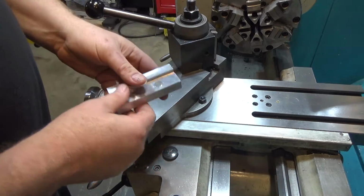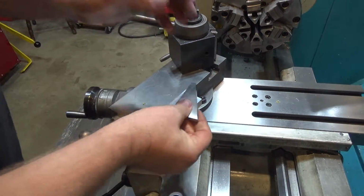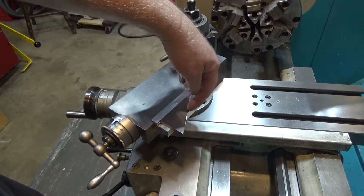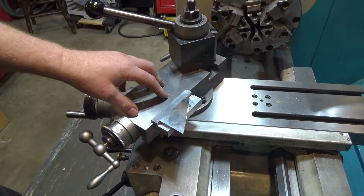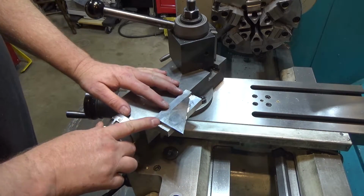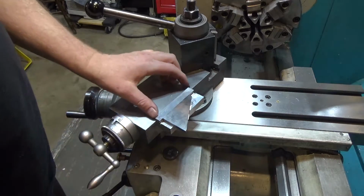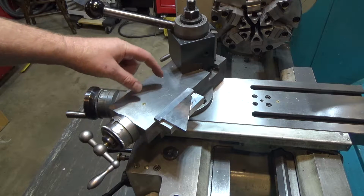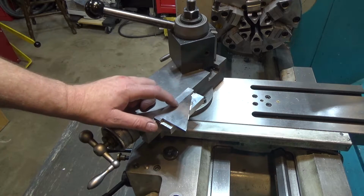A while ago I built this tool, which is just a magnet that sits on the side, and I can set my gauge block here. Then I can grab my indicator and just run along the side here, and all will be perfect, except for a couple of things. This design is not ideal. I realized after I made it that instead of putting a big magnet underneath that holds it on, I should have had this piece extending over the top surface much farther, with a couple of magnets back here, and that would give it an excellent lever arm to support this.